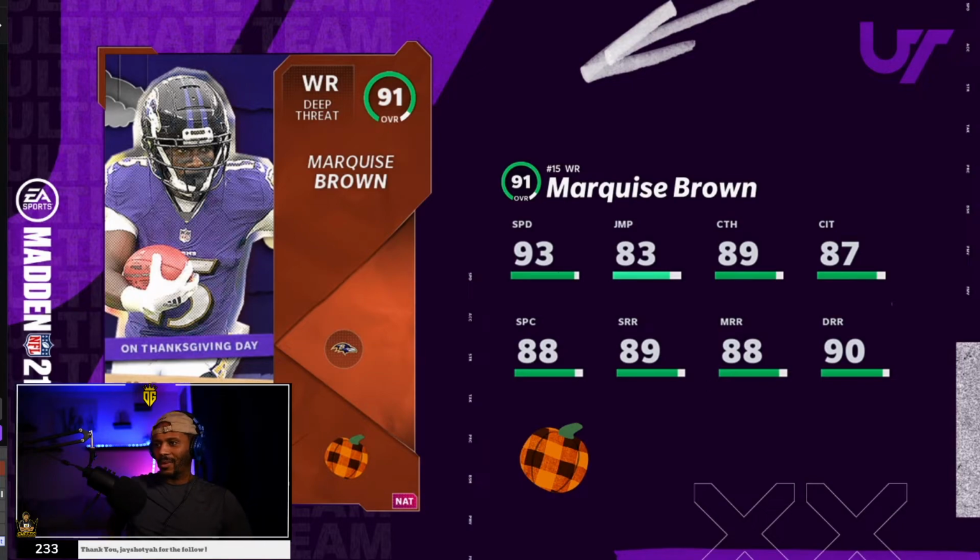Again, 60 plus receiving yards. If he hits that one plus total touchdowns, I could see that happening on Thanksgiving. It'd be kind of nice to see him get a 93 overall. So again, those are going to be your Autumn Blast All-Stars.